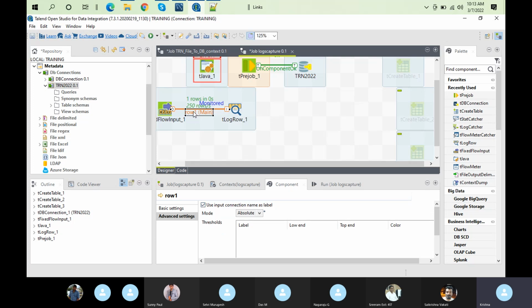So you want to give it a proper name. You can just double click on it and rename it to whatever label you want.